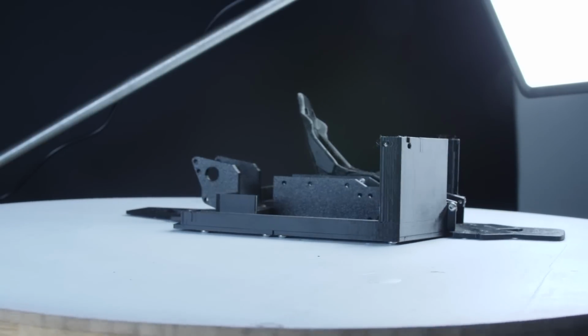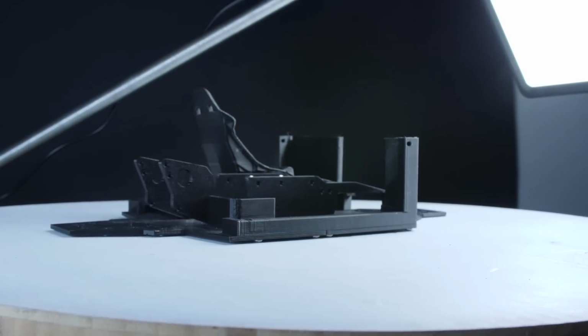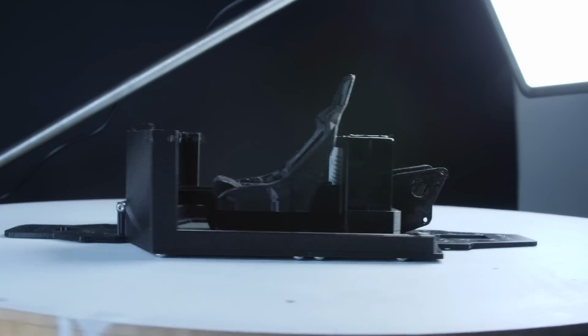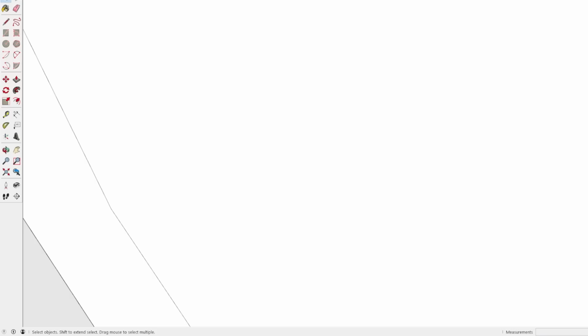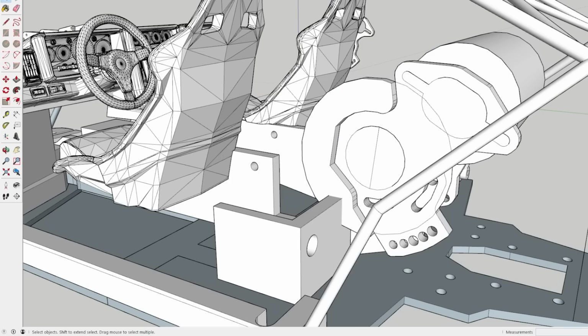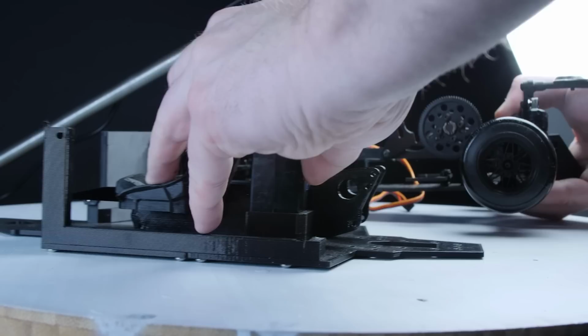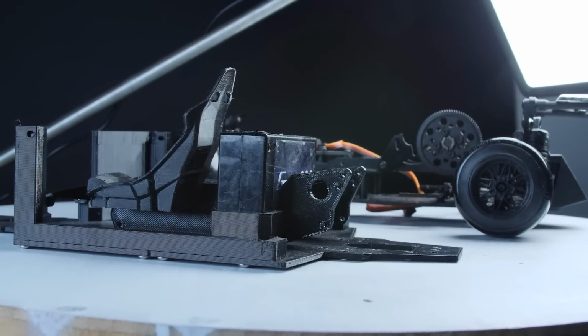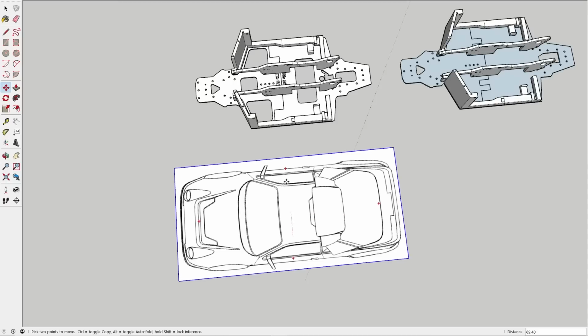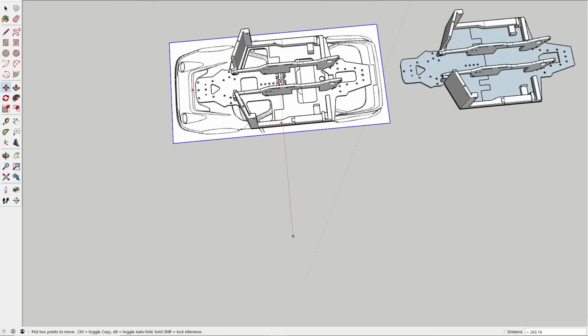Hours of measuring and printing, and we got ourselves this first version. But guess what? That damn spur gear. I occupied the battery in the same space as the spur gear. It's like 2 steps forward, 10 steps back, so let's just start over.